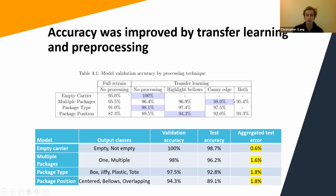Can I ask a quick question? Yep. What's the difference between the test accuracy and the test error? Yeah, those two here. So this is at the individual image level, and in the worst case we got 89% accuracy here, but of the 10% errors, a lot of them were essentially canceling each other out when you aggregate. So that's why we get there. That makes sense. Thanks.